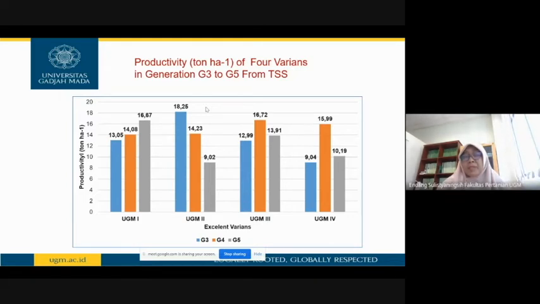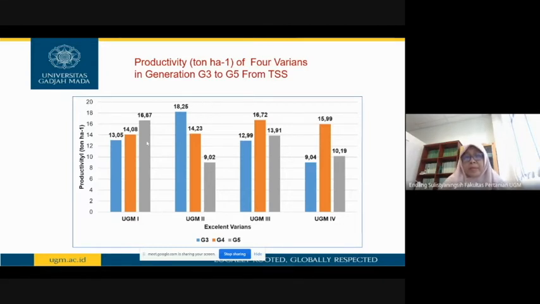So the germination rate decreases to 60-100. So this is the problem for the farmer. So the farmer said, maybe it's better we use the mini bulb. Mini bulb means some farmers plant the seed and harvest G0, plant again to become G1. So they sell the G1 to other farmers, something like that.